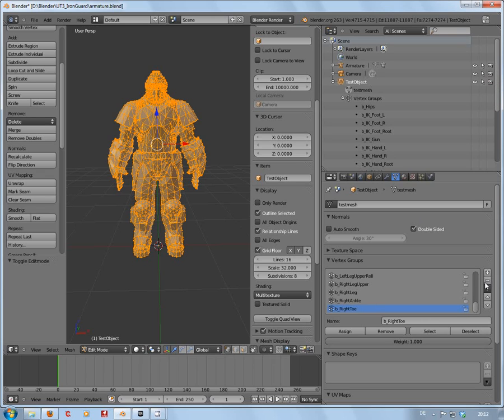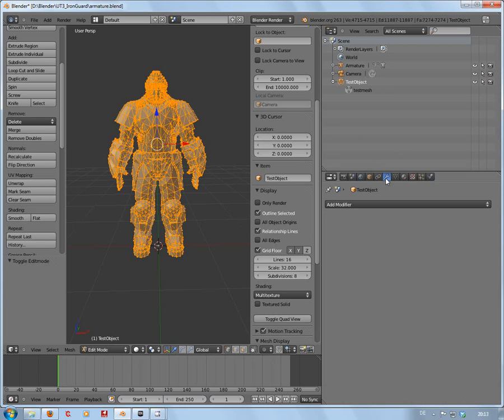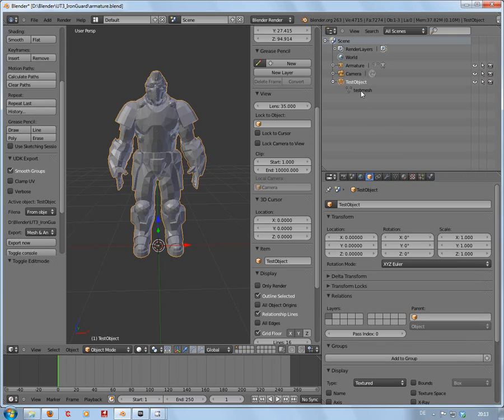There might be a quicker way to do this. I'm debating. Alright, and then we go into modifiers, new, constraints, new. Right, that's fine. Okay, so we're happy now. We've now got a clean mesh to put onto our armature.